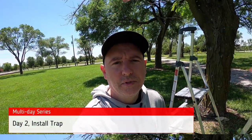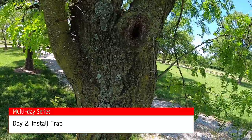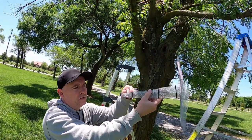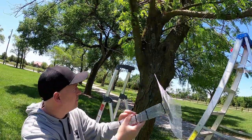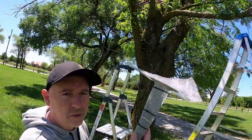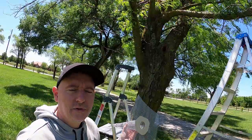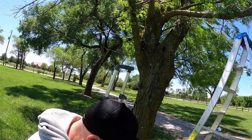Hey there, this is James with Carp's Bees, and we're gonna do a trap out today. So here's what we got. Look at that. Bees in a knot hole. Cone method, bees come out, can't get back in. They'll try to get in around the screen, but they won't be able to get back in. And then we'll mount a box up there that they can go to in lieu of going back into their old tree hive. So may take a few days, may take a couple weeks, we're not really sure, but we're gonna give it a shot.